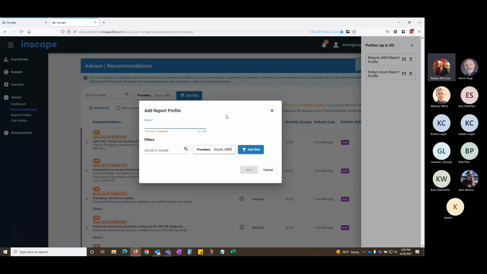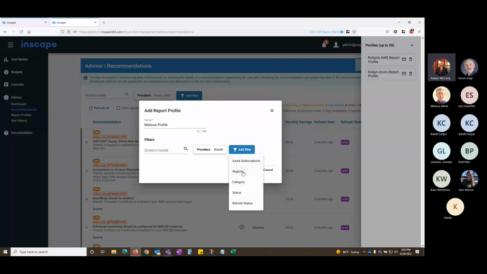You can create the name. So maybe I'm going to make this Melissa's profile, right? And I'm going to search, and I'm going to make her just be the Azure, right? She's in charge of Azure. And I can even add further, maybe she's just going to be for a specific region or a specific subscription.